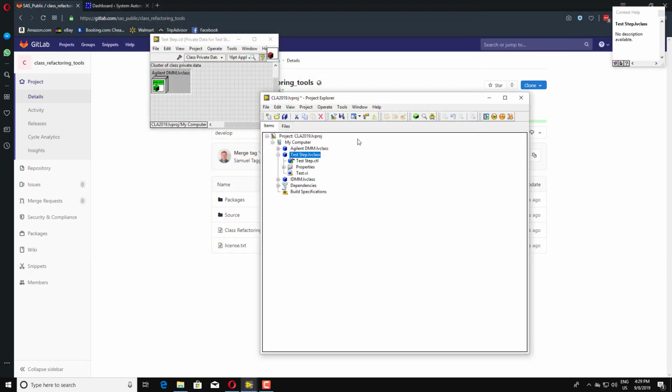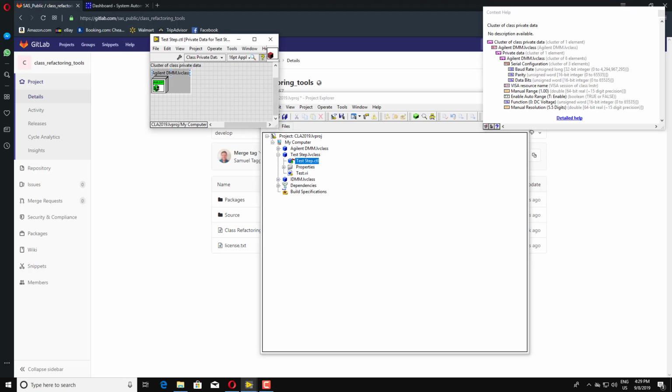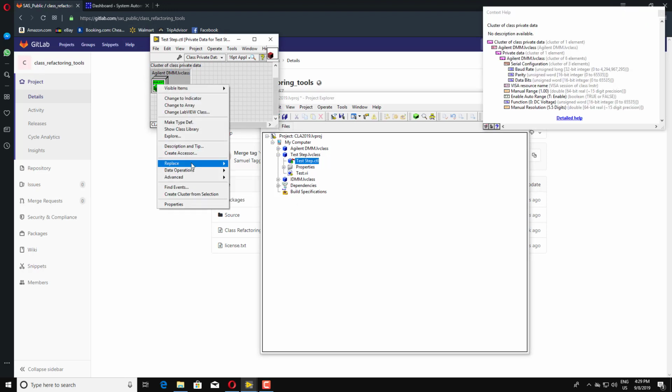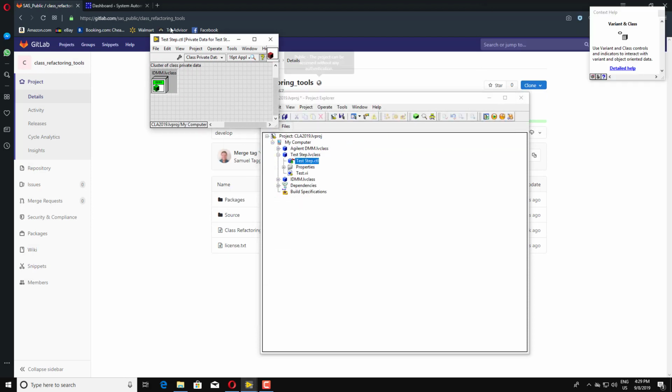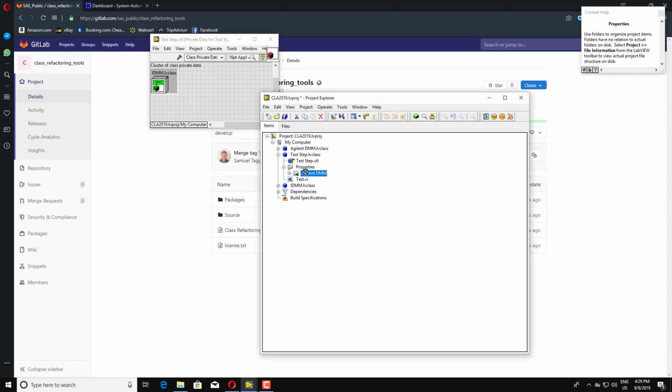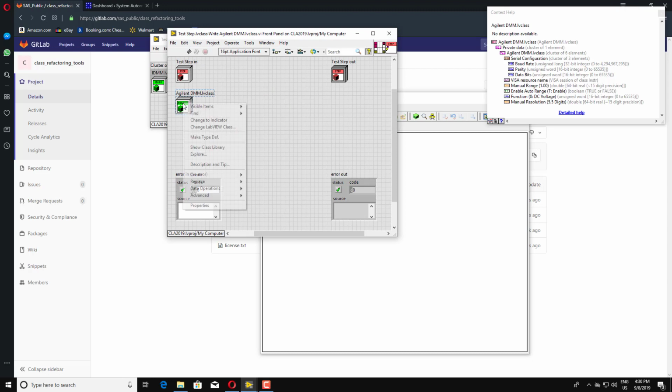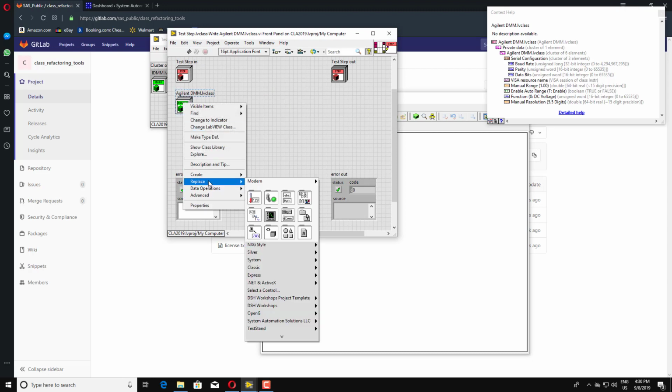All is well, but our test step doesn't know anything about it yet, so we got to go in and change this. So we're going to right click here, go to replace, select a control IDMM, and now we've replaced it with that. And here we're going to change this. We're going to rename this property to say IDMM, and we're going to change this object to IDMM object.